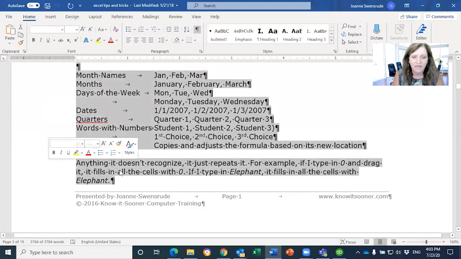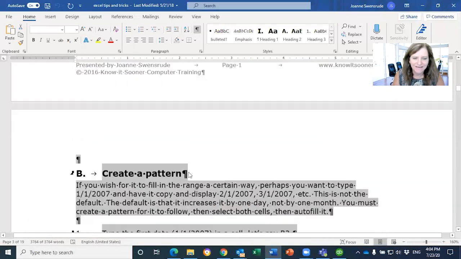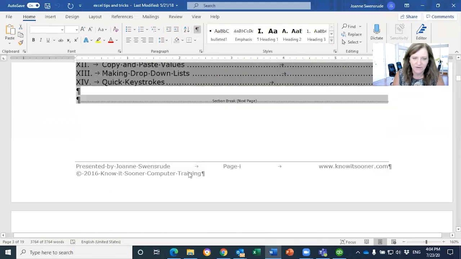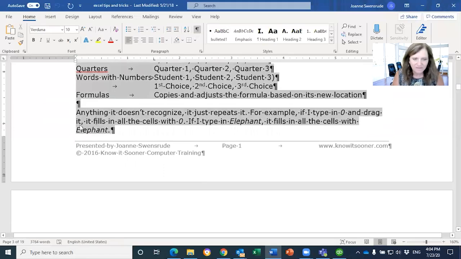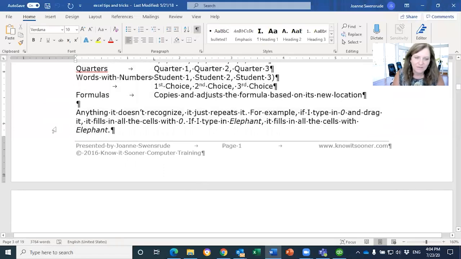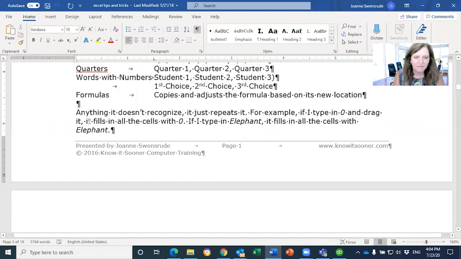Let's talk about our double clicking. Now I'm going to go down here a little bit more this time. Here is a paragraph. Let's test it out. I'm going to go in the middle of the word recognize and triple click. Takes that whole paragraph. If I'm over here on the left hand side and I click once, it gets that line. Yeah, I guess I could click and drag. But watch what happens here if I double click when I'm over there. Double clicking gets the whole paragraph. So now you know two ways to select the whole paragraph.